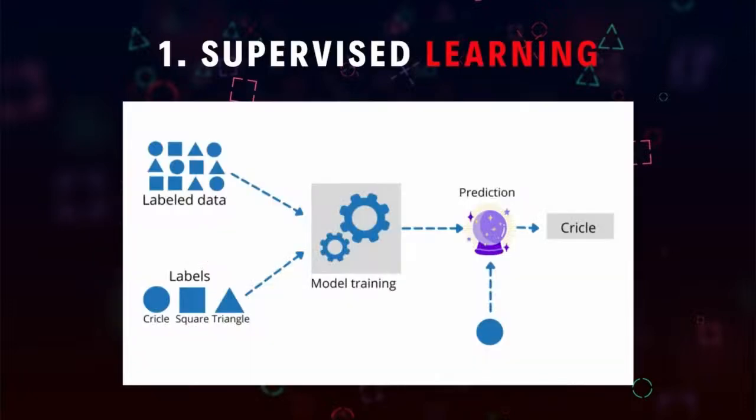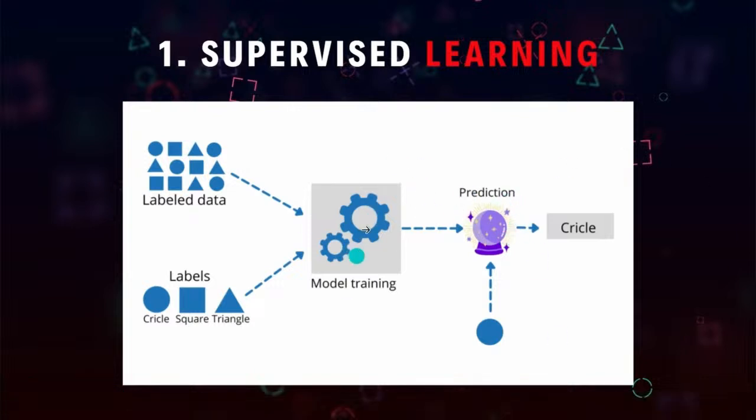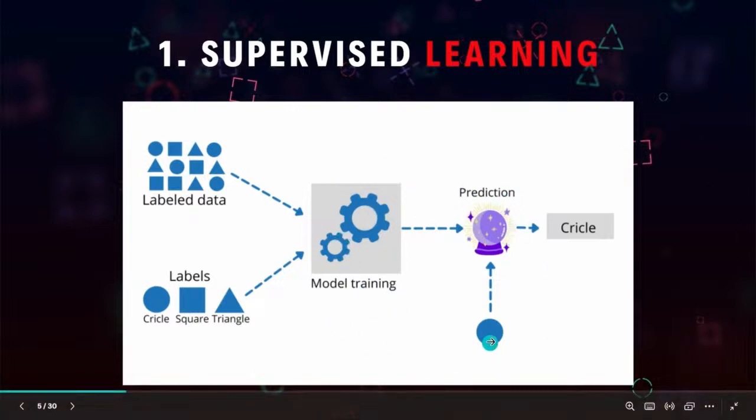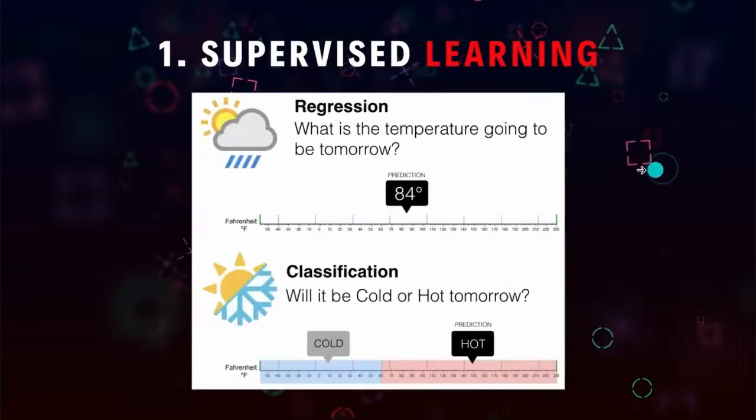In supervised learning, you have labels and you have data. This is a label, so you will be mapping it. Your algorithm will map it and train on it. So if you give new data, it should map to the labels and then give you an output based on what it has learned. And in supervised learning we have two types: one is classification, one is regression.